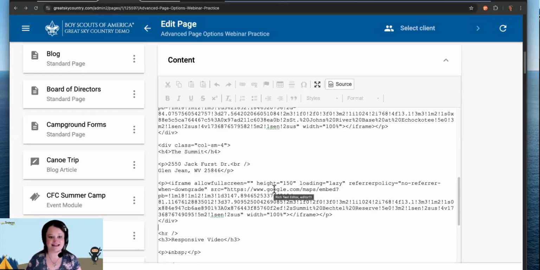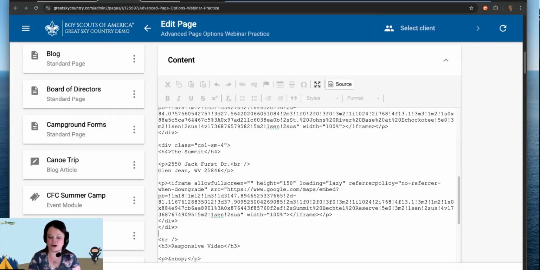Now the last thing is I still haven't closed my opening row. So let's do that by entering a final end div tag. You'll have 2 closing div tags or end div tags at the end of a complete row. One for that last column and one for the row itself. Now, if you miss a closing div tag or you've accidentally added too many, your page layout will change on the published page, and the sidebar content, like your page menu or contacts, will bump to the bottom, and it'll look different. And don't worry about that.